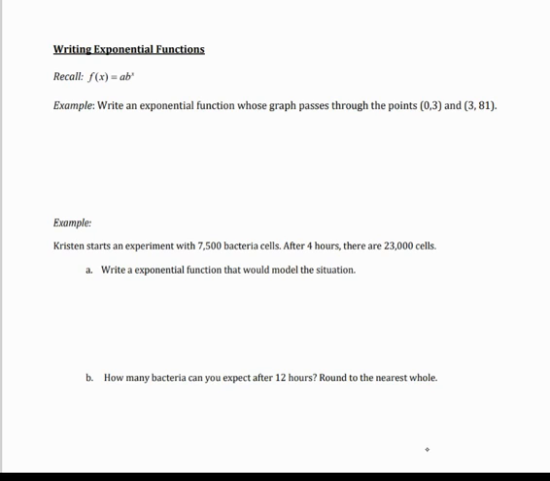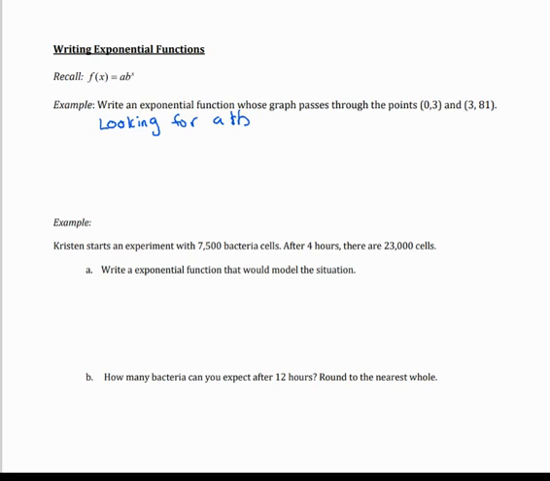And then our power is our x, our variable, and then there's usually some sort of coefficient out front. Now that coefficient could be 1, so you don't see anything, it could just be a negative, and so forth. But our general function here will be f of x equals ab to the x. So when I want to write that general function, I need to solve for a and b. Okay, so that's our goal, looking for a and b.